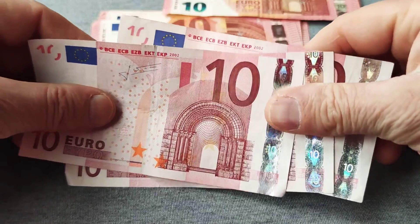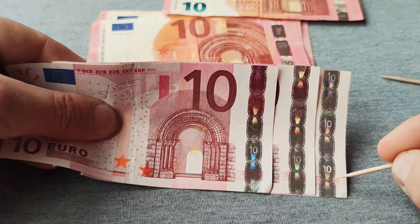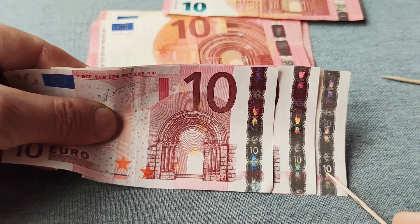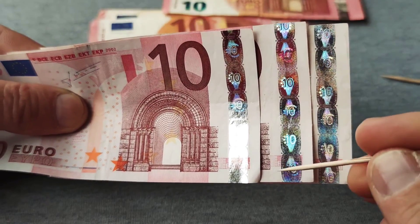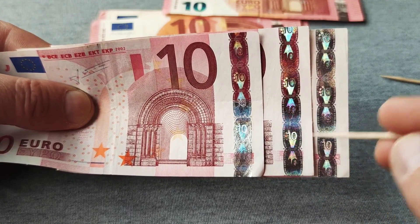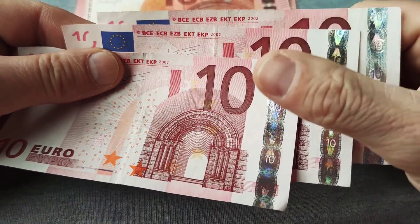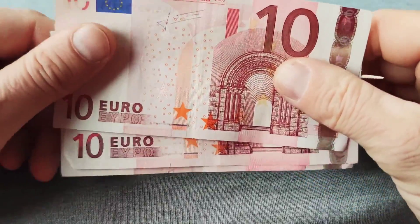The first error I saw directly — you can see here the letters are on one side, and here not, and here also not. For me, that's an error. You can see it here as well — here you don't see anything. So if you have these banknotes from 2002, I suggest you keep them in your collection, because the European Central Bank doesn't make this anymore, and they can surely be worth more than 10 euros.